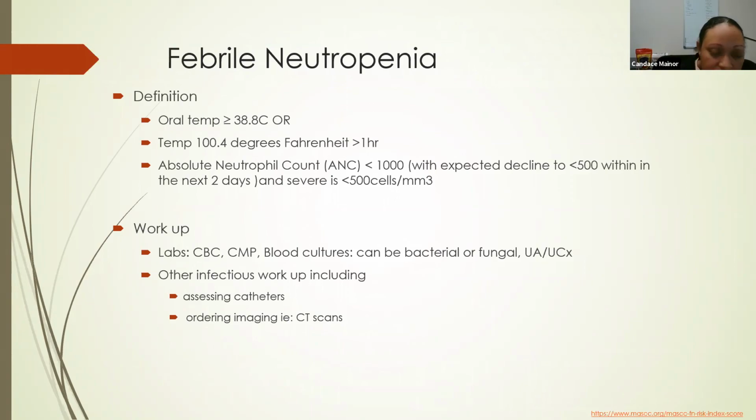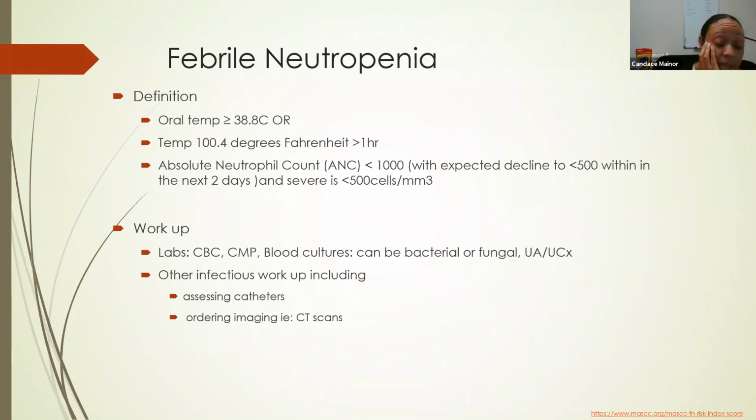So when patients have febrile neutropenia, it's important to get a CBC to check the white count. With chemotherapies, all chemotherapies have a nadir when we expect their white count to be the lowest. And so, when a patient gets a fever in that sort of nadir period, we have a heightened sense of awareness or suspicion that the patient has neutropenic fever. So you would get lab work to check what the neutrophil count is, a CMP to check, of course, organ function, and then blood cultures including bacterial and fungal, and then a urine analysis and a urine culture.